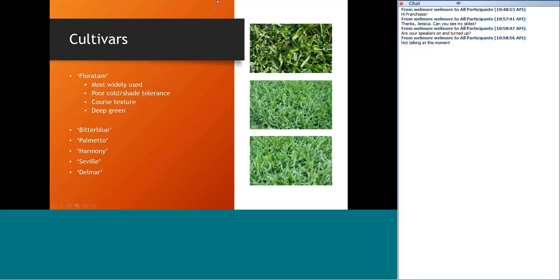So a few of the cultivars that you're probably familiar with, certainly Floritam. I have a lot of people that will tell me they have Floritam, but not St. Augustine grass. So Floritam is a cultivar of St. Augustine grass. It is the most widely used. It's the most popular because it does the best and it looks the best overall. It's very coarse texture, very deep green, very resilient. It can take a lot of punishment compared to some of the other cultivars, but it does not do well with shade and it does not do well with cold.